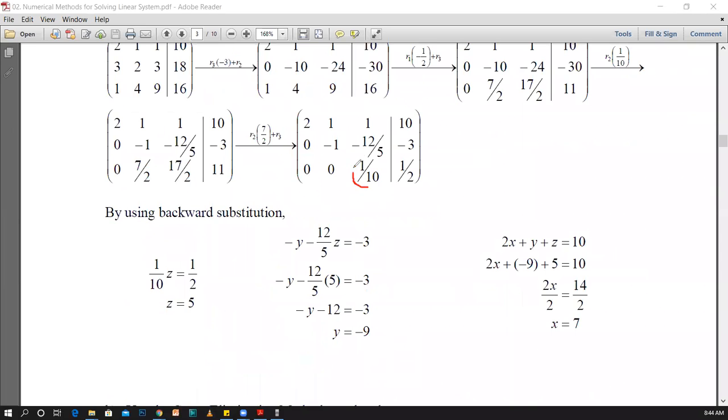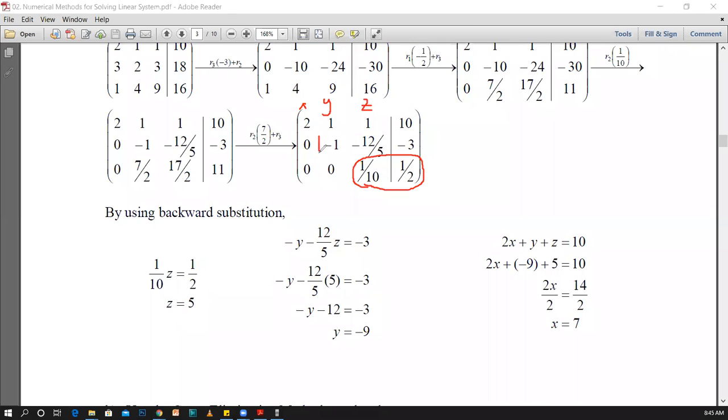Now I am starting from this point. Here I have 1 over 10. Therefore, here x, here it is y, here it is z. I can write this as 1 over 10 times z is now equal to half. I told you that in the augmented matrix, these values are used at the end for obtaining the values of x, y, z in the backward substitution method. What I have here is 1 over 10 as the coefficient, times z is equal to half. Therefore, you can perform this calculation easily and you will end up with the value for z equal to 5.